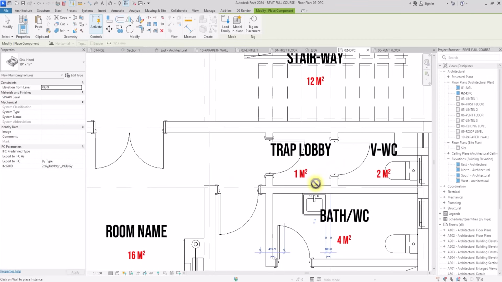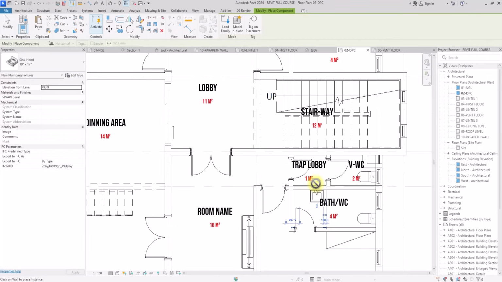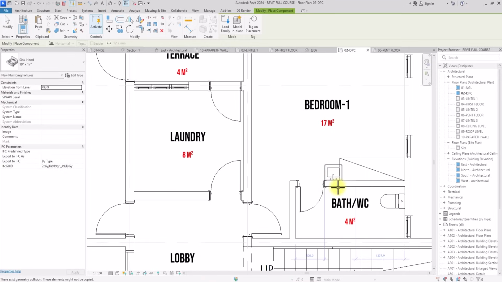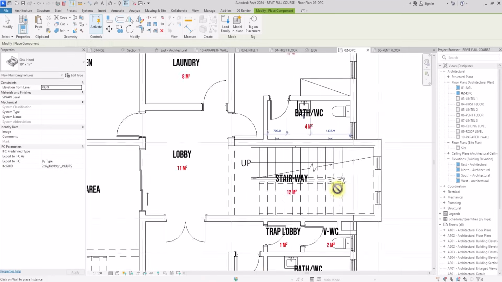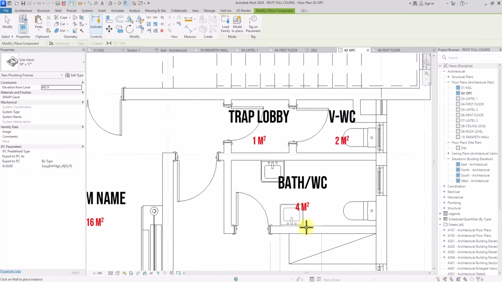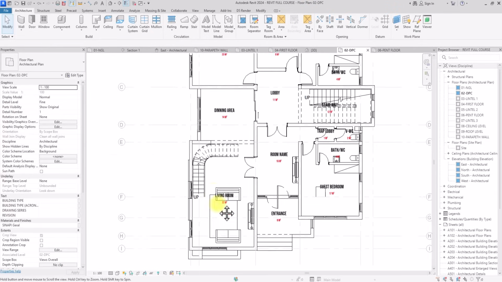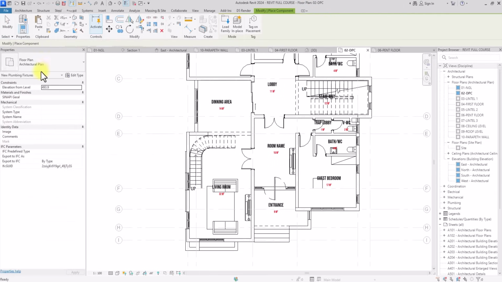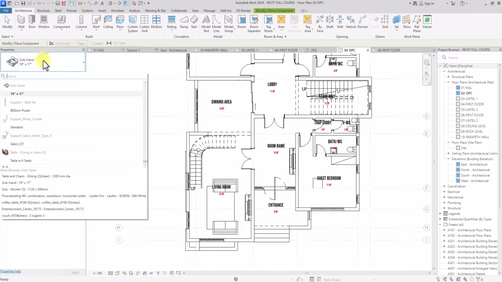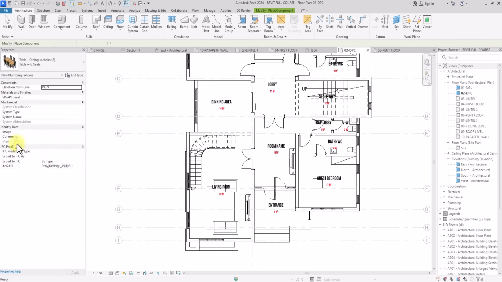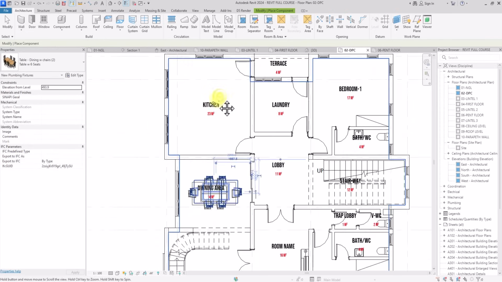We're supposed to place one at this lobby, but guessing it to be too tight, so we're going to use a smaller sink. We're going to be placing one here too. Supposed to place this one here. We're going to delete it from here. We're going to go to components, and we're going to place more components. We're going to place this dining seat. We're going to place it here.